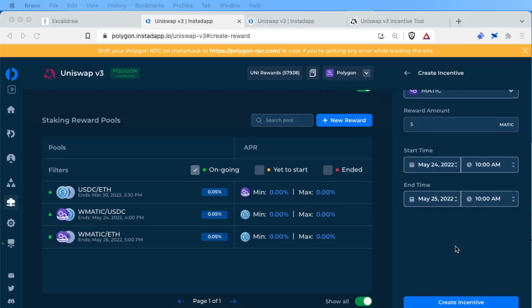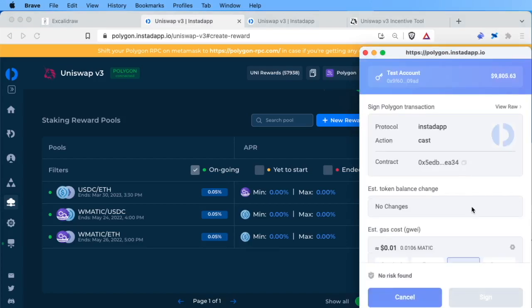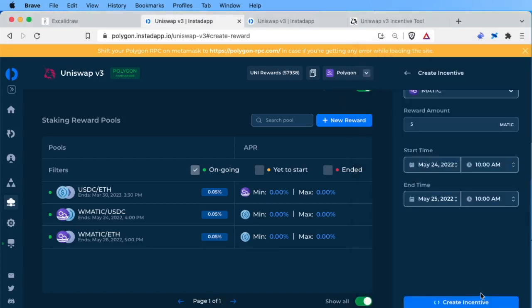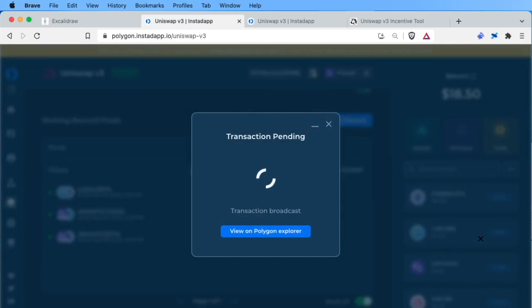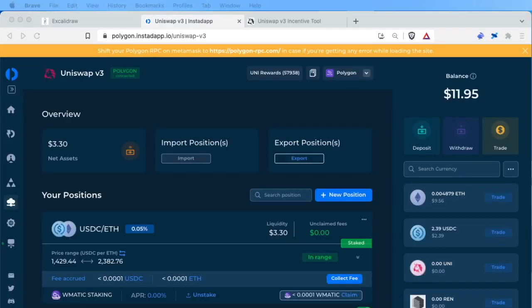So once this looks correct, you just go ahead and do create incentive, and then just execute that transaction. And that's it. Now you have a Uniswap v3 pool. We're gonna give it 1 second to load, and I'll show it to you on the reward section.